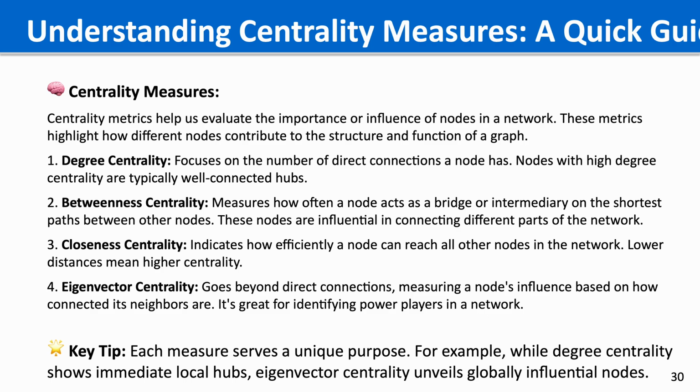Centrality measures are like different types of importance scores for nodes in a network. Think of degree centrality as showing who has the most friends, while eigenvector centrality tells us who is the most influential in a social group, even if they don't have many direct friends. Betweenness centrality is like finding the best middleman, sitting on pivotal paths in communication. And don't forget closeness centrality, which identifies those network ninjas who can reach everyone the fastest. Every measure unveils a new layer of insight about your graph.